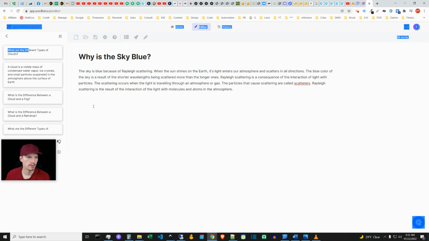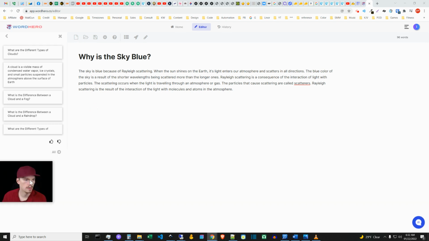So I guess I can't drag it, but difference between a cloud and a fog. What's the difference between a cloud and a raindrop? Okay. I'll just put this here. But, yeah, it's too bad I can't multi-select and then push them over.